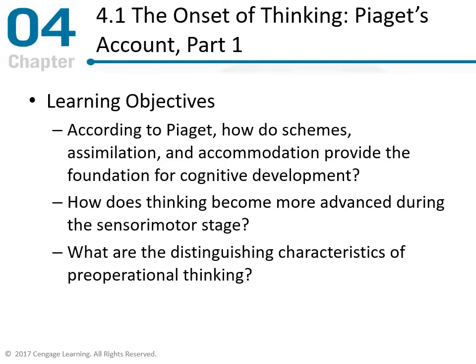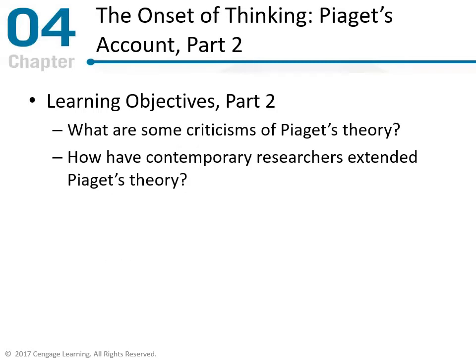Let's begin with Piaget and see what he thought on the subject. We'll also dive in and look at what are the criticisms of Piaget's theory and how have contemporary researchers extended Piaget's theory. So that's why it's so important to continue research and have valid, reliable research so that you can apply it to the masses. So the more we know, the more tools we have to assess, physiologically with our brain MRIs and our observation, we know more knowledge, then we can make better research designs and we can make better assumptions and better applications. So we're going to take a look at all of that in this first part of chapter 4.